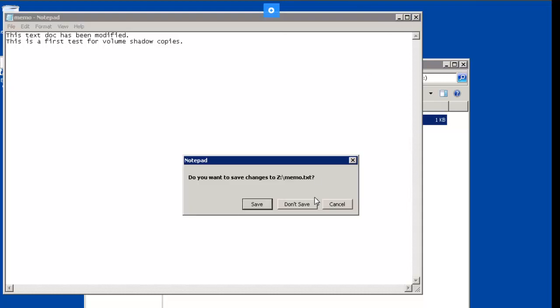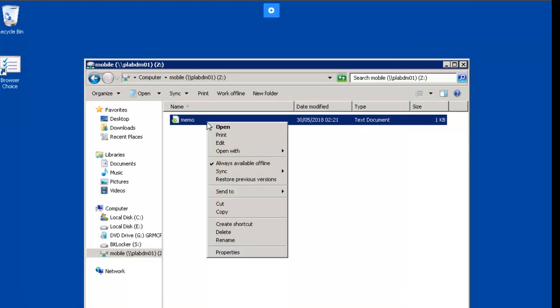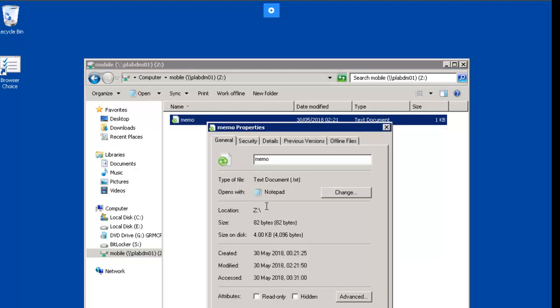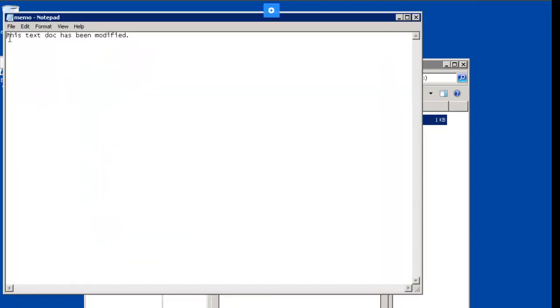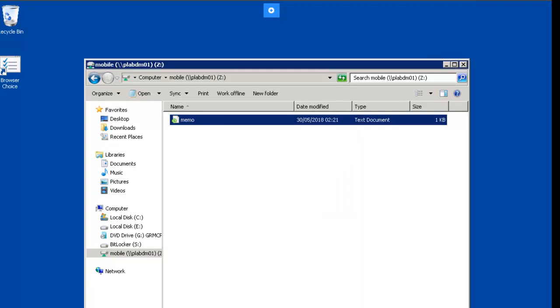Close it and save it. Now let's right click on memo, go down to Properties, click on Previous Versions, and we're going to open what's selected. Click Open, and notice that it does not have our second line. Let's close out of this, click OK on this dialog box.